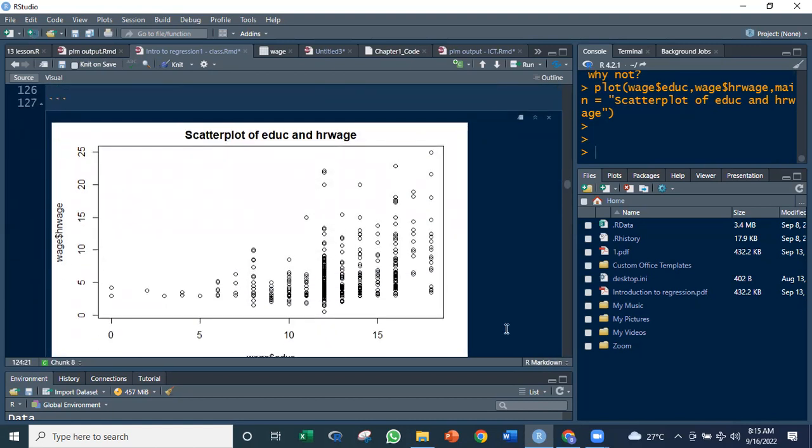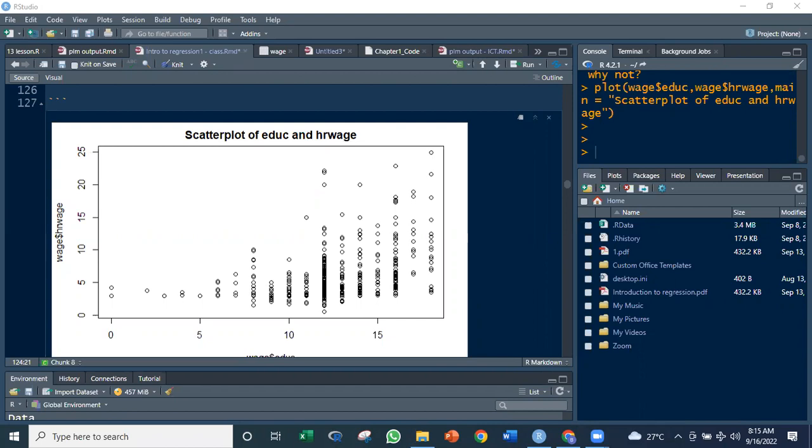Okay, let me pause for a while and give you time to work on that. I know it's difficult to be listening and at the same time nagko-coding kayo. So let me give you a few seconds to work on that.